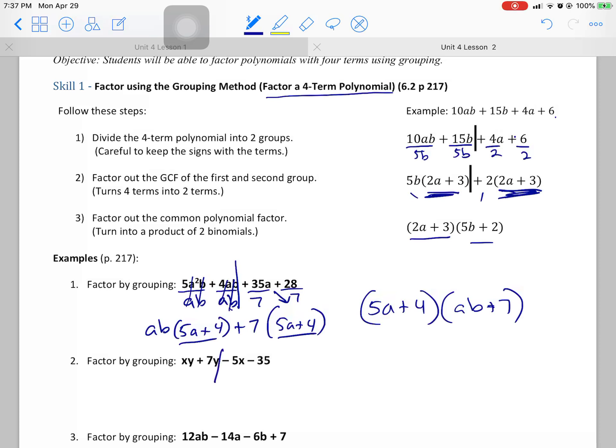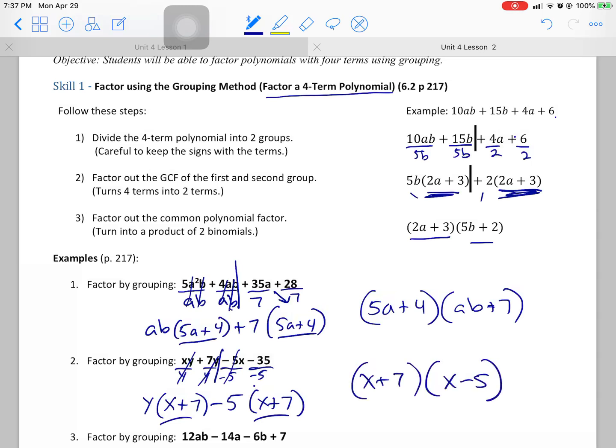Let's try this one. Divide it in half. Make sure you're getting that sign with that 3rd term. So let's look at these 2. They have a y in common, so we're going to take out a y. Then we have an x left and a 7 left. Okay, go over here, write x plus 7. Look up at this. Well, look at the signs here. There's 2 negatives and I need positives. So I'm taking out what? A negative 5. So that's going to leave me an x. Take out a negative 5, that's going to leave me a positive 7. So taking out a negative 5, the common factor is x plus 7. What's left I put in parentheses together. Okay?